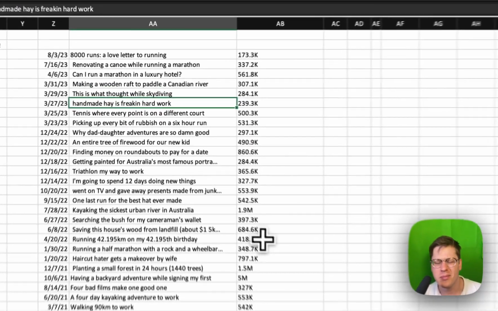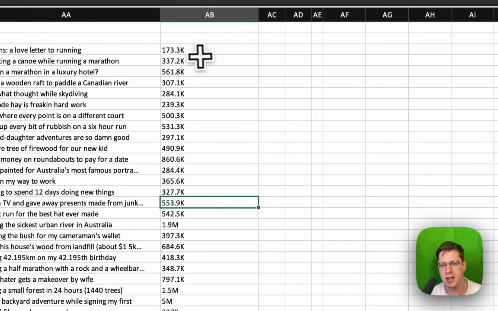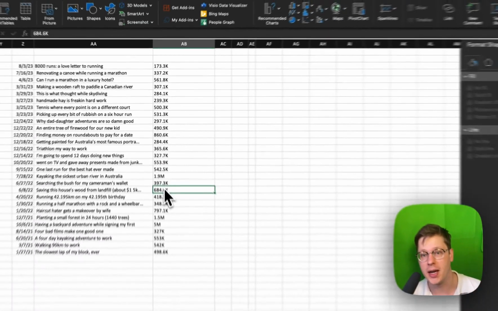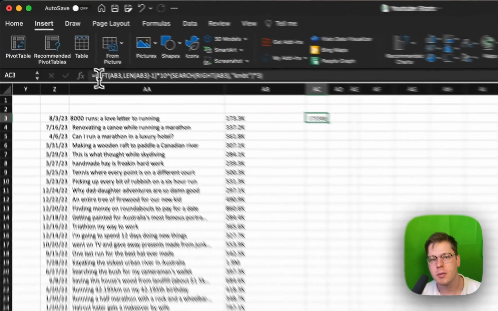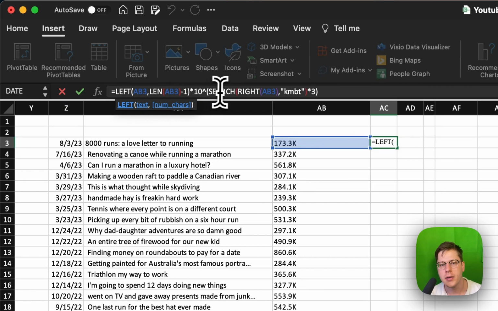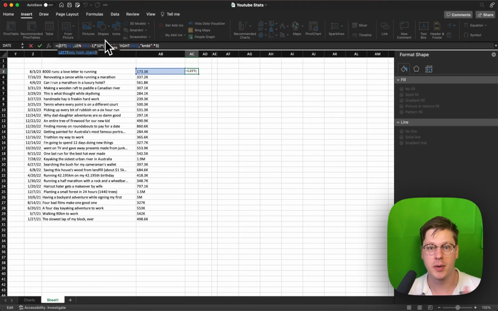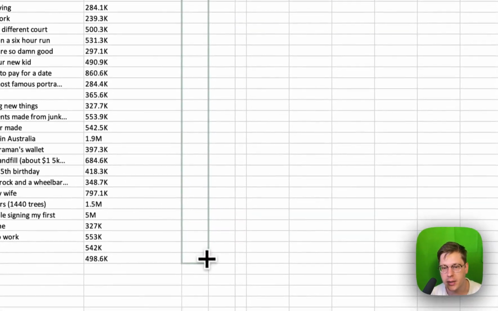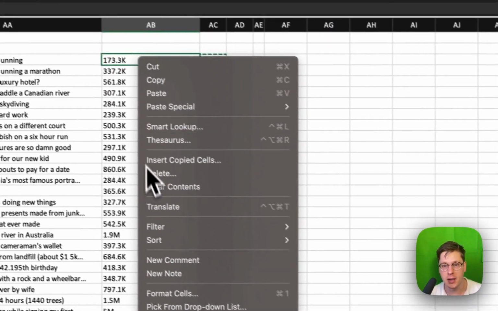So I just got that data loosely cleaned up manually, and I need to get this KMB format, meaning thousands, millions, billions, and convert it to an actual number. There's an easy way you can do that just with a formula. It's this little formula you see right here. All this is doing is saying just strip out the number separately, multiply it by the right factor, and then remove the KMB from it. And we can just drag this down so we get numbers for everything. And then what I'm going to do is I'm just going to copy this and I'm just going to paste the values over here.